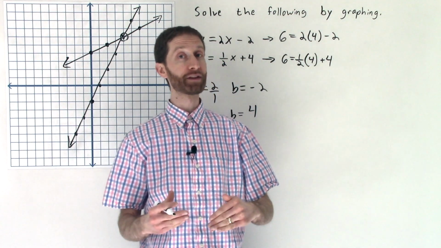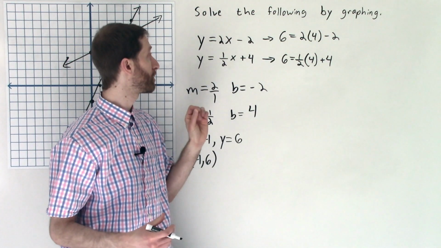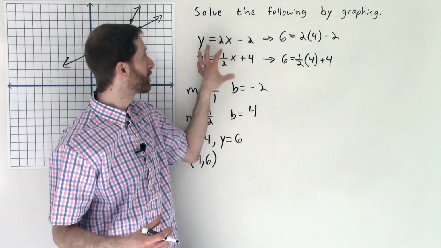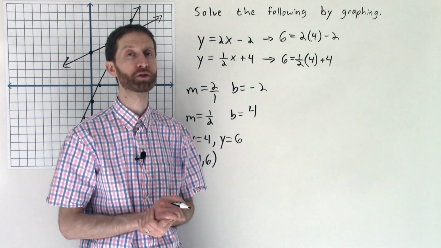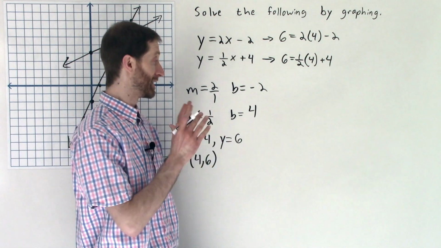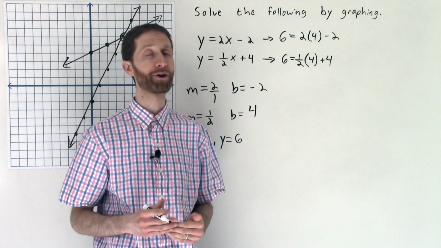On the other side of this video, I'm going to have a second example a lot like this one, but a little different in that I'll give you a different setup for the equations, maybe one that's not quite in slope-intercept form that you have to adjust for. Regardless, this is the overall how to solve a system of equations by graphing.